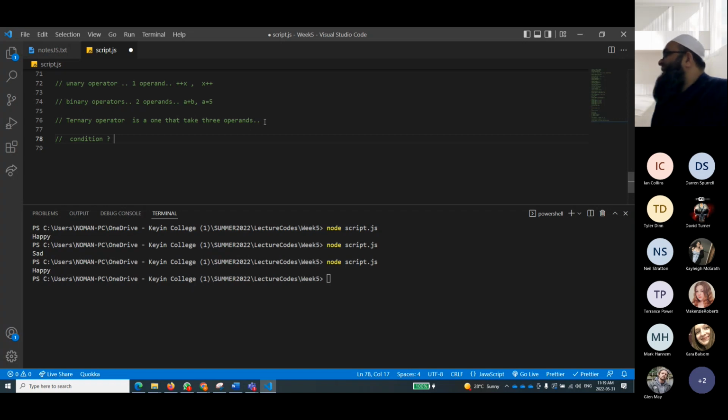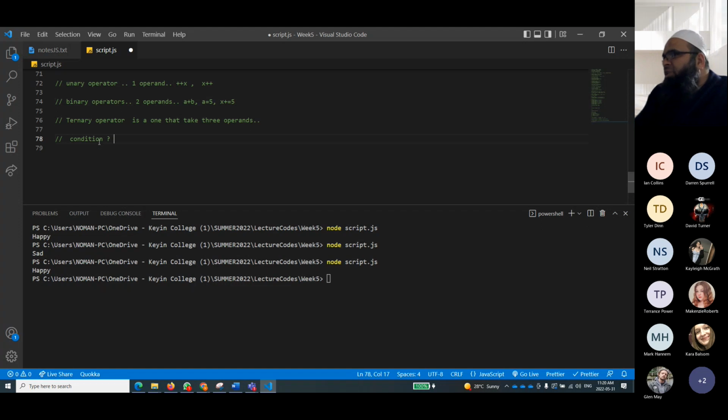No, Neil, that's a wonderful question. Is plus equal to a unary operator or not? No, the answer is no. Why? I would write it as a binary operator. Why? X plus equal to, if I leave this, Neil, would it make any sense? X plus equal to. It requires 2 operands still. Neil, I hope you got the concept. If I write x plus equal to, with nothing over there, it makes no sense. If I say 5, oh, then it makes sense. Okay, x plus equal to 5. So it's a binary operator. And yes, by the way, you can just throw an operator at me and I'll tell you what it is.